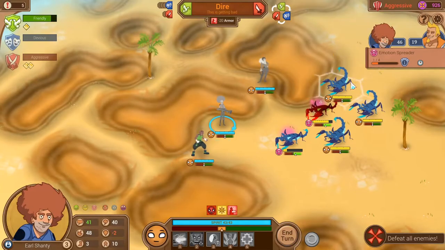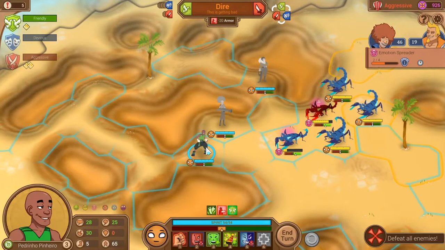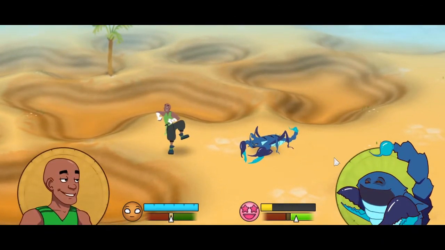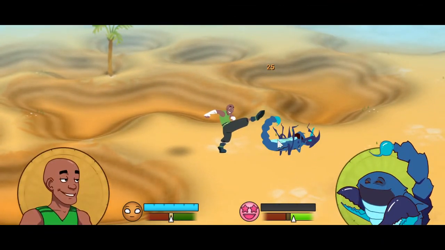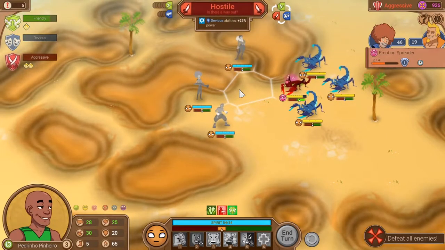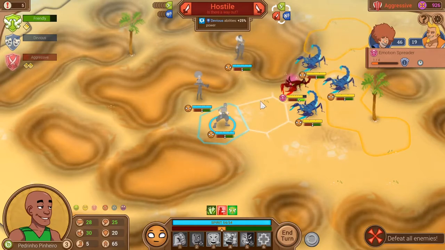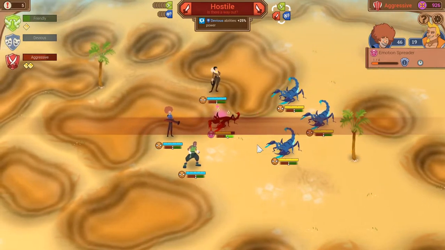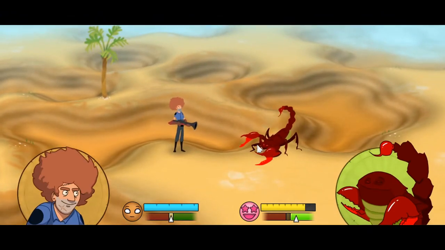Okay, we get another one impressed. Then we are going to kick this scorpion. I should have gone to that square. Now they have like three squares they can attack us from. Well, they can attack three people, and the only one they can attack twice is Pedrinho, and he's got the greatest grit.